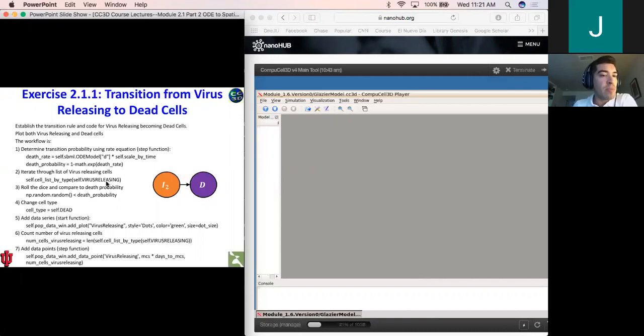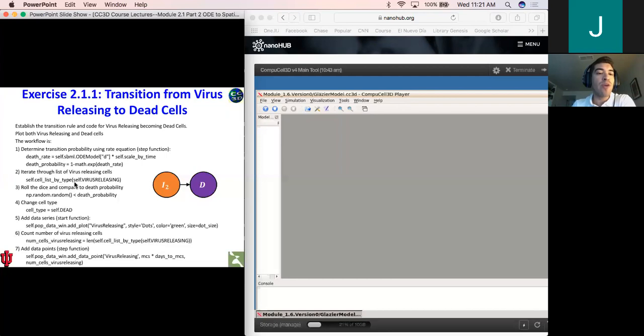After determining this probability, we have to iterate through our list, or our group, of virus releasing cells. And we do that by coupling the Python iterator with the list of virus releasing cells. And this is taken from the CompuCell library.